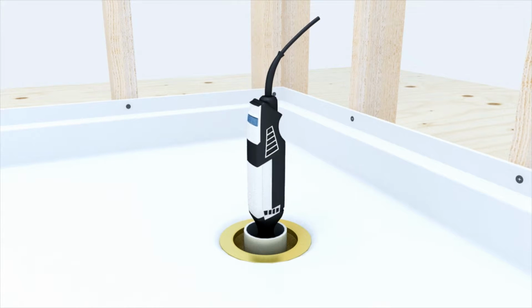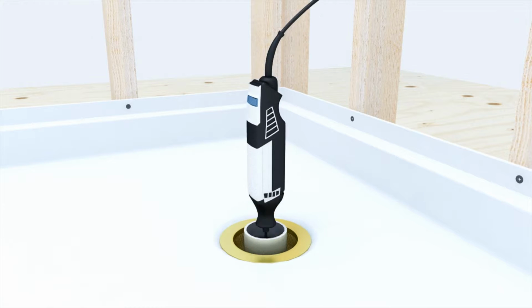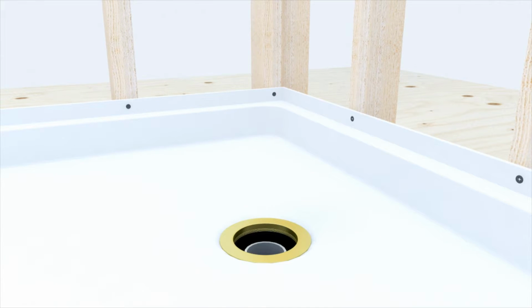Cut the drain pipe even with the top of the rubber gasket using an inside pipe cutting tool. Using plumber's grease, lubricate the inside of the rubber gasket and slide over the drain pipe with beveled edge facing up. Push down until it seats itself. Then screw compression ring into place until tight. Snap the grid drain into place.